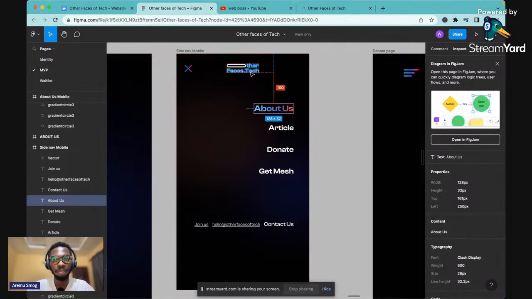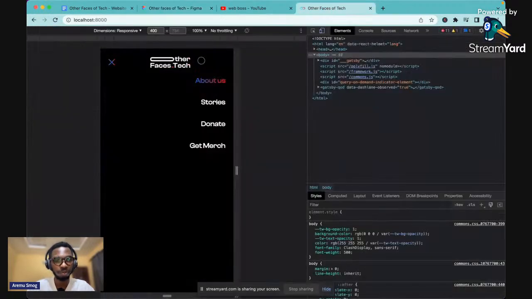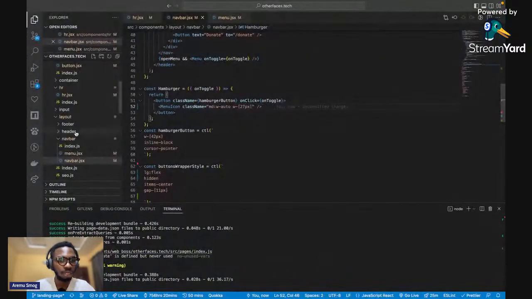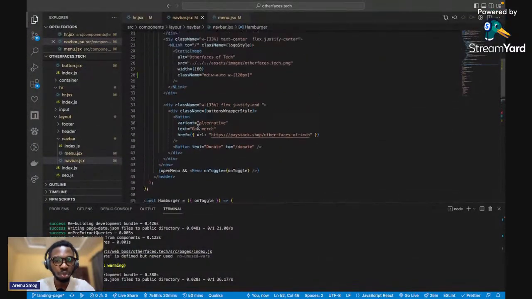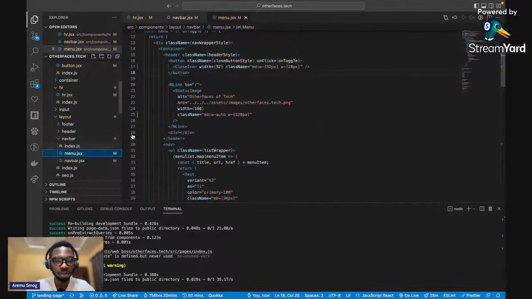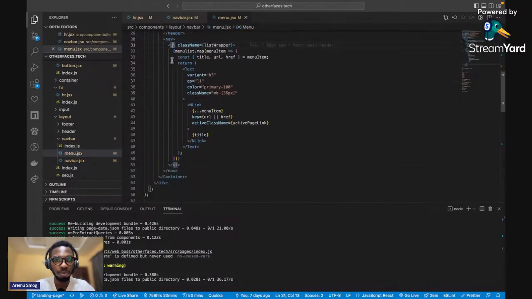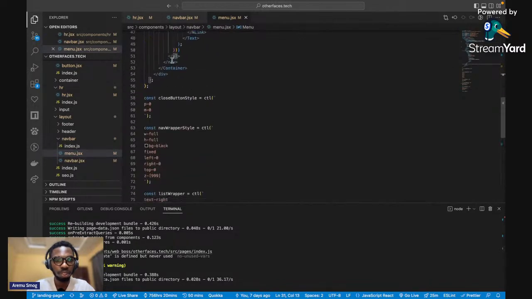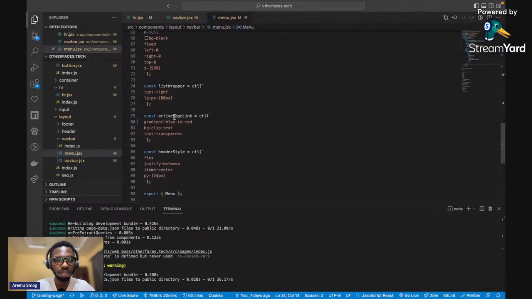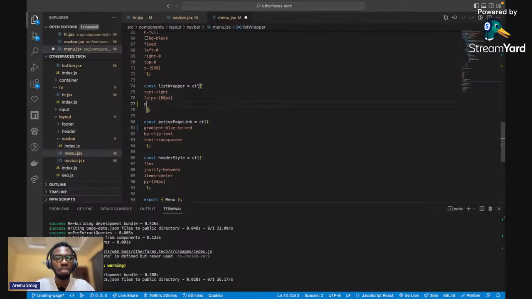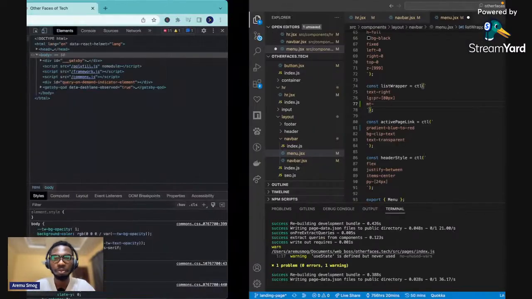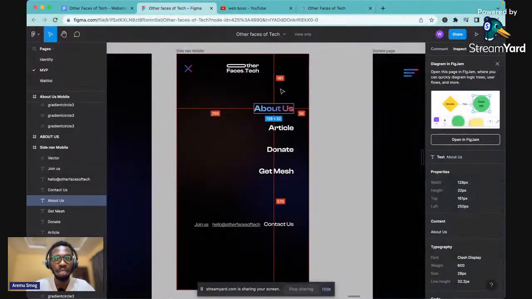Apparently, there's more space to the top here on mobile. So there's space to the top on mobile. So I'm going to add that spacing. So menu, list item wrapper. This is the guy that holds everything. List wrapper, we have padding right. Then I'm just going to do margin top over here.